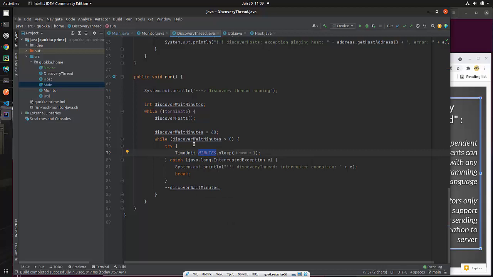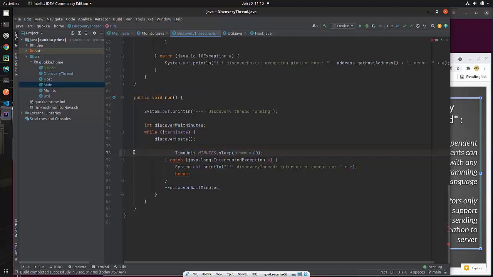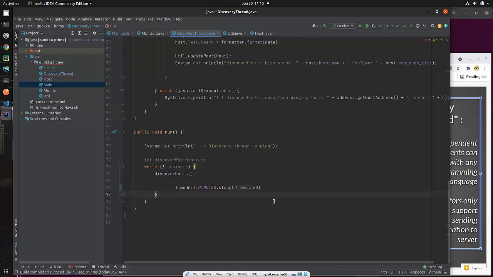So theoretically, I could have just done this thing right here with sleep as 60 and gotten rid of everything else. In fact, why don't I just do that for us right here? So now I've changed that. What I'm going to do is come and delete this, delete this, try an exception, and this.